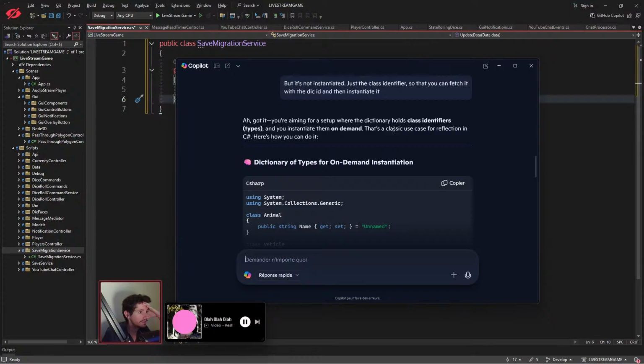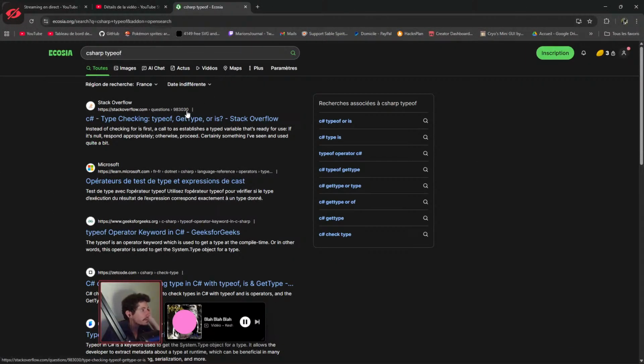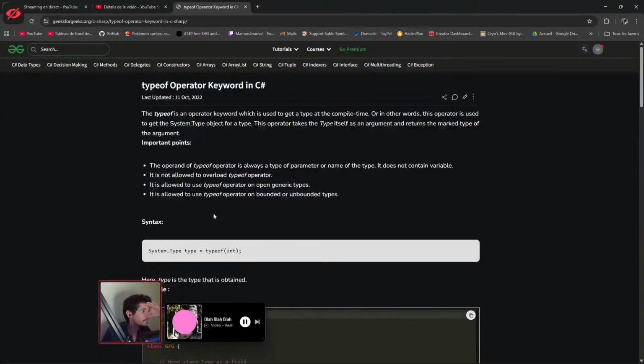That's a classic use case for reflection. And we have animal, vehicle. So it is like typeof. I want to check exactly what typeof is. The typeof is an operator keyword which is used to get a type at compile time.